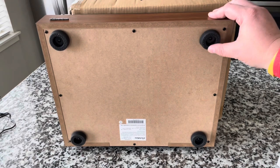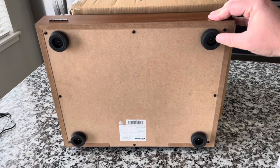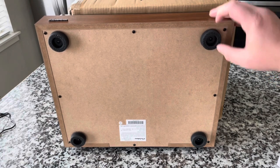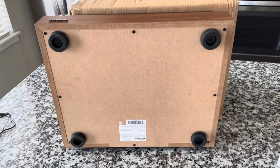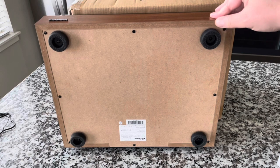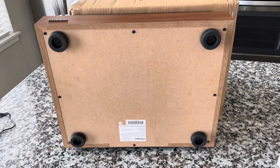On the bottom, we've got these rubberized feet, which are nice and soft, and they do have a nice pivot to it. It seems like the bottom piece is plastic. They are screwed right into the Masonite bottom panel. That's all there is on the bottom, just the regulatory stuff. And again, this is a veneered MDF, it looks like, with a Masonite bottom panel. Let's go ahead and open up the speakers next.